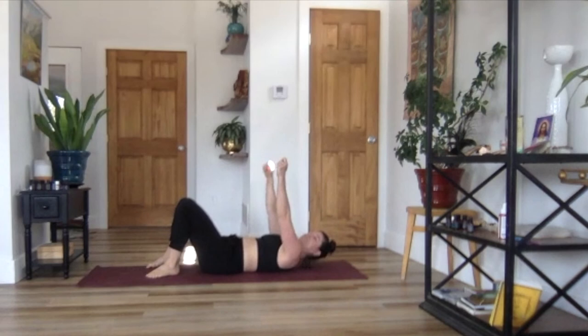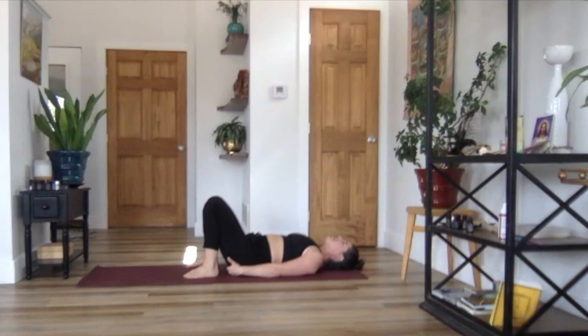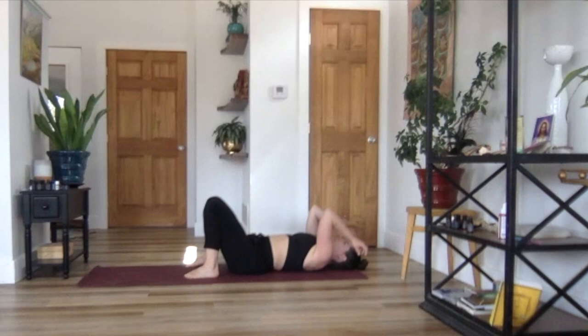Walk your feet in towards your hips. Lift your hips. Grab your glutes, send them up and away from each other, and then lower your hips to the ground. Please lower your fingertips in front of your shoulders with your thumbs closest to your shoulders. Reach your elbows towards the sky.